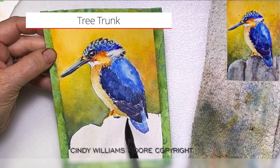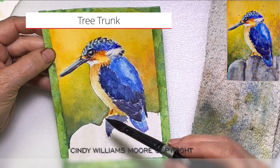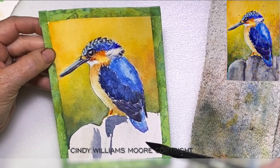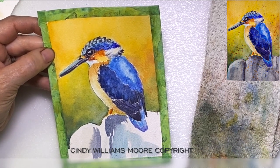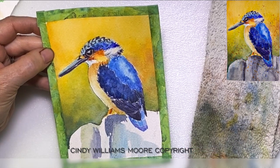I'm going to move into this little tree trunk area, and I'm going to use some grays in here. You can use Payne's Gray or Dave's Gray. Dave's Gray is really good. It's a great color to add in here. It's almost like a greenish type of gray, and they add some interest in there.